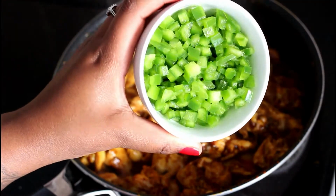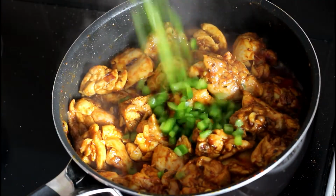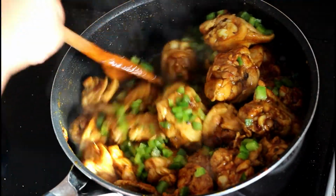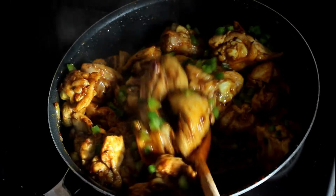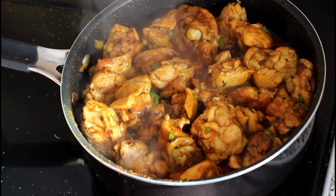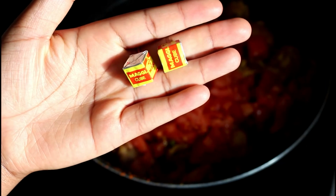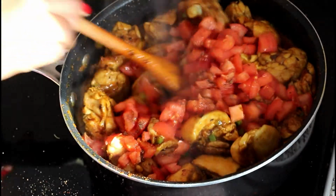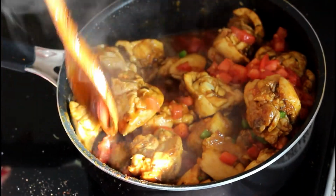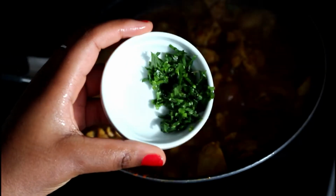Here I've got about 1 whole green pepper. I'm going to go ahead and add that into the chicken. Now I'm going to go ahead and add 4 chopped tomatoes and 2 cubes of Maggi. Here I have a few chopped sprigs of coriander.